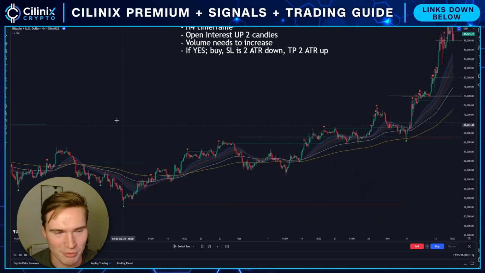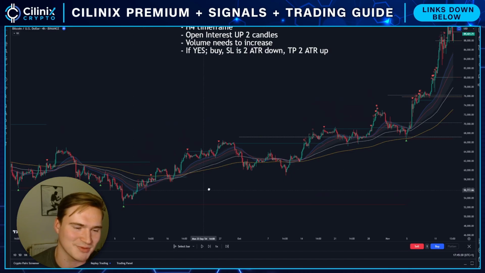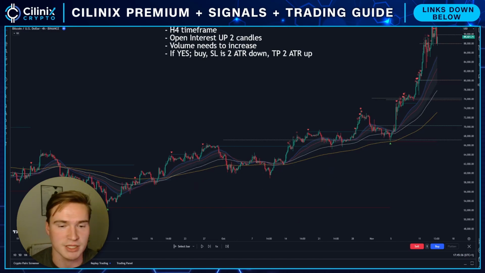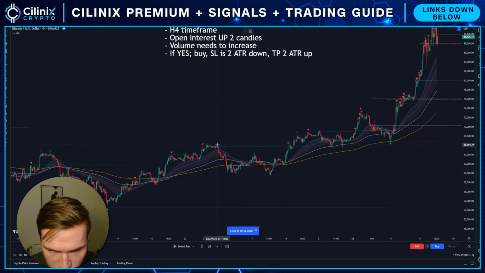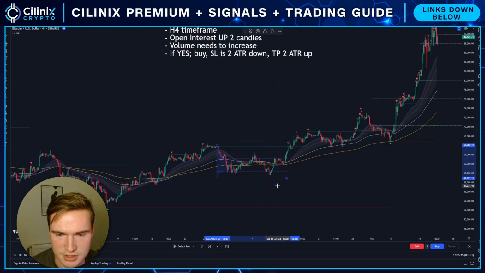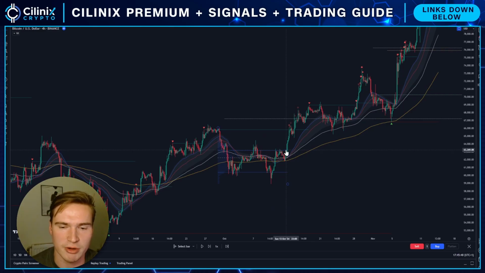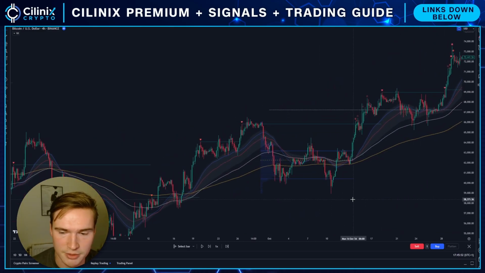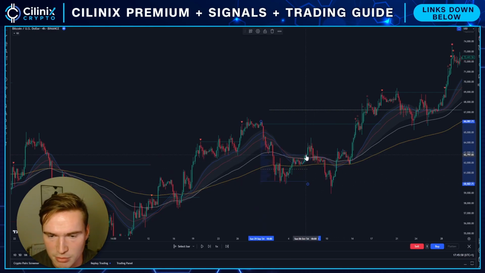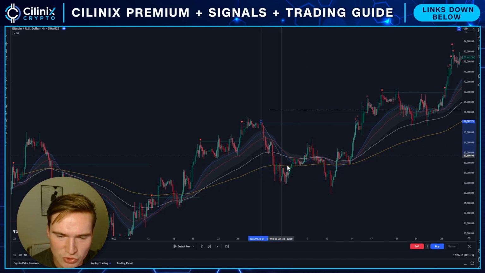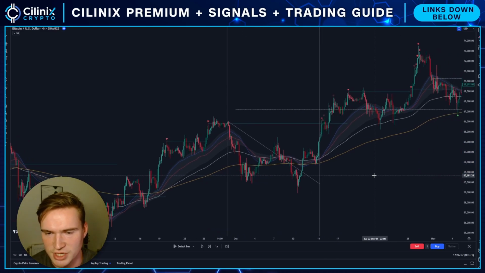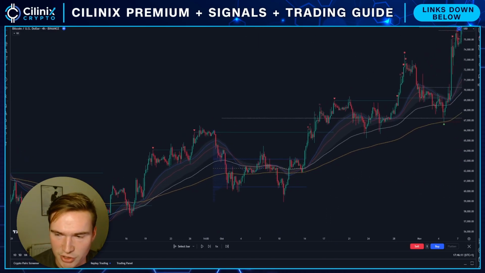So what we do is we look for a range. Here, this is in hindsight, right? But basically what we're looking for with an FRVP is a range. For example, here there is a range, and we already knew that before. So you add the FRVP, and then we're waiting for the value area high, which is this blue line right here, to break. At this point in time it also broke, but back then the value area high was probably lower, and the consolidation was not confirmed. It was unclear if this was a consolidation or a downtrend. Here the consolidation was confirmed, as you can see, the value area high is broken.